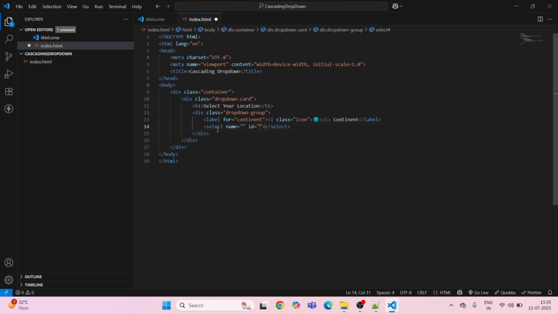Now after this we will have the select. We don't need name, we can remove it for now. We will have the ID continent, and inside select we will have only one option for now.